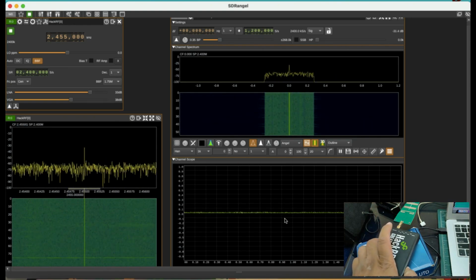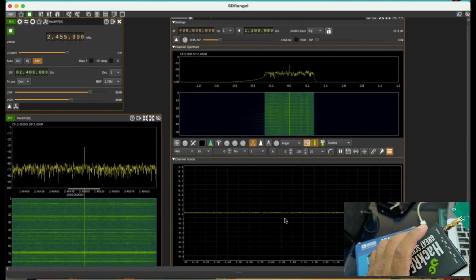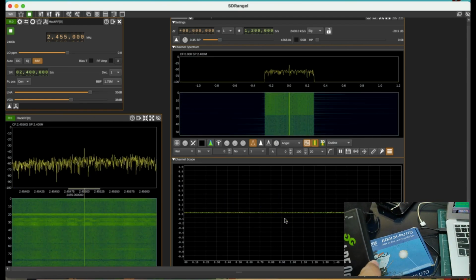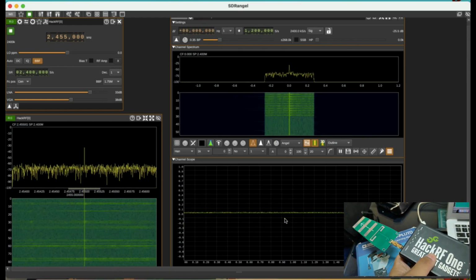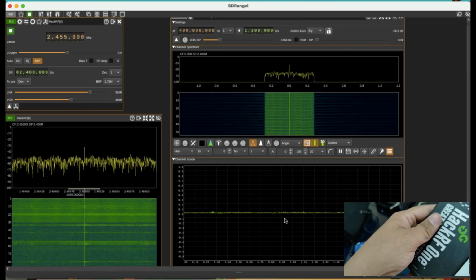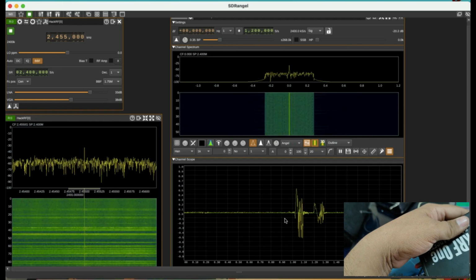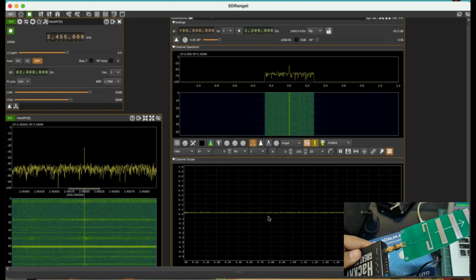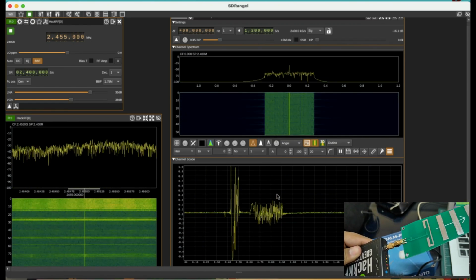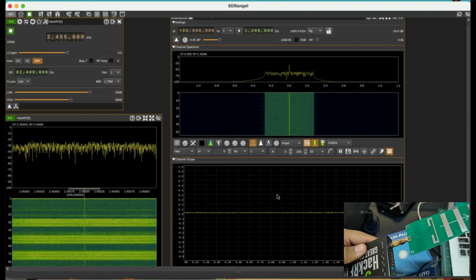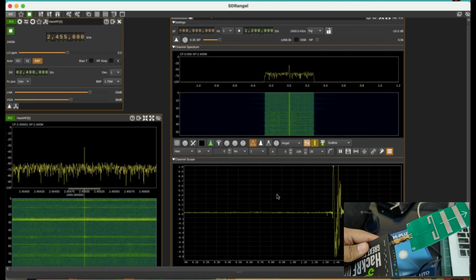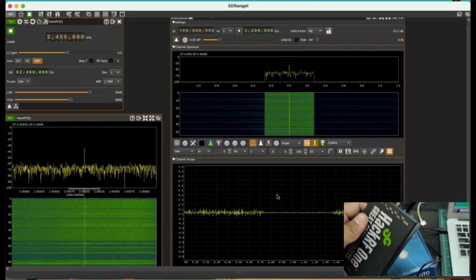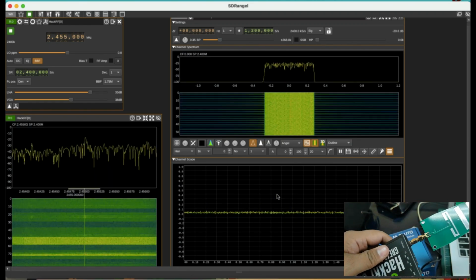But once I start moving the position of this, you would realize that now the signal strength is getting bigger and bigger as compared to previously when my antenna was in a different position. Now when I change this position, because this is where the antenna is mounted, in this position I can clearly see, and you can also see it in the graph, that my signal strength is jumping up and down. So indeed my directional antenna, which is a Yagi-Uda antenna, a simplified antenna, is working perfectly fine.